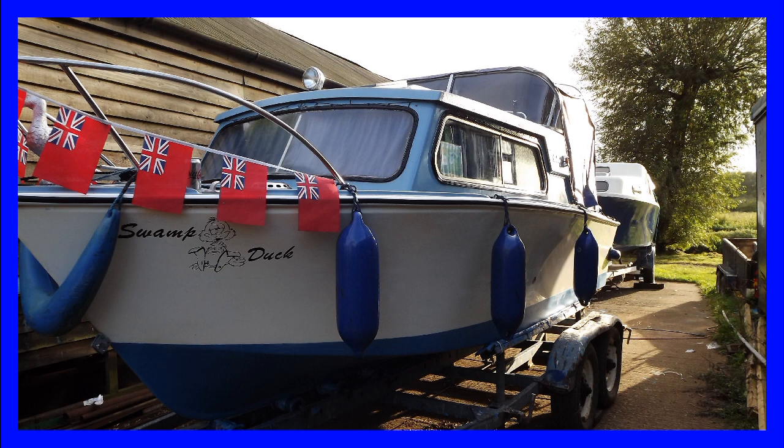The last job was for the boatyard staff to put some more anti-fouling on the bottom of the boat where it had been resting on the trailer rollers, and then to take the swamp duck and put it back in the water.